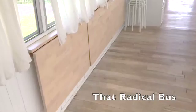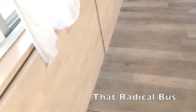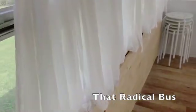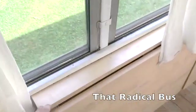These are IKEA tables also. They flip up. I'm sure you've seen this kind before. If you're stationary, you can set things on this little ledge right here.